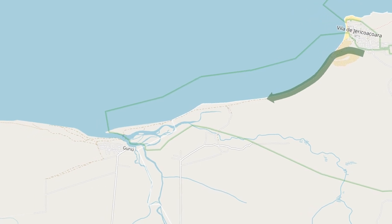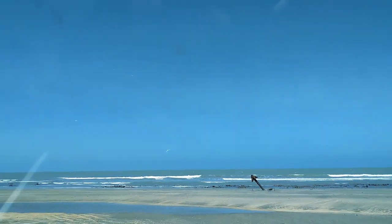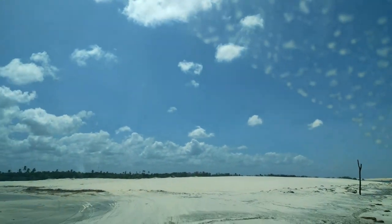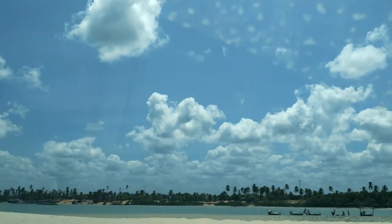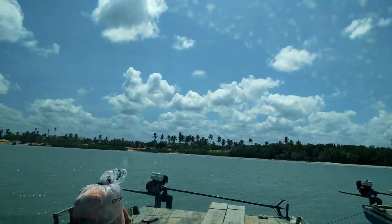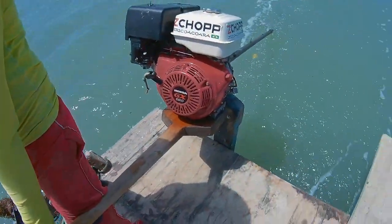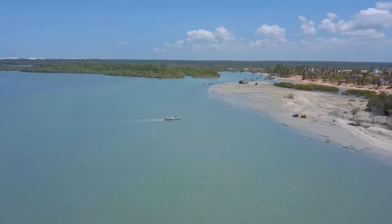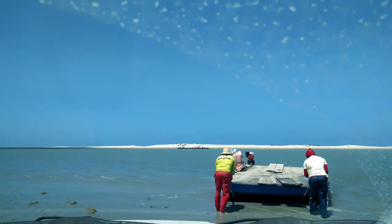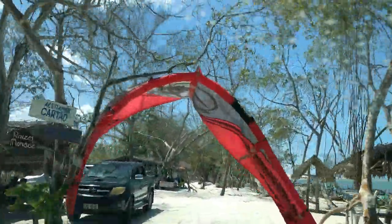Then just drive straight along the tire tracks until you reach Gouliu. And now comes one of the most exotic parts of this trip: the Gouliu crossing. You'll roll your car onto a barge and some of the locals will help you cross. Be sure to discuss the timing of your return trip to make sure you can cross back.